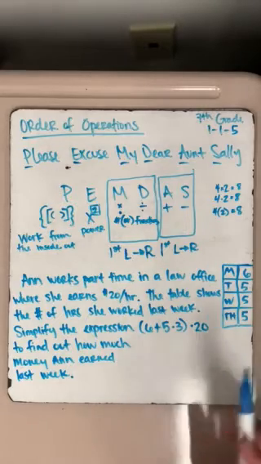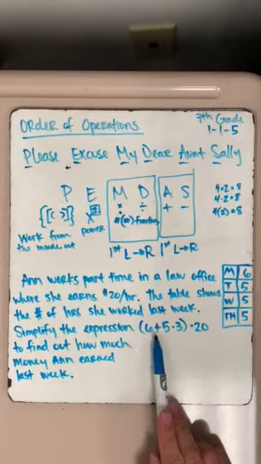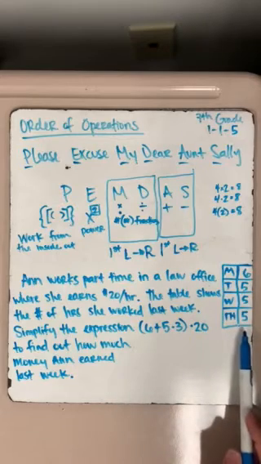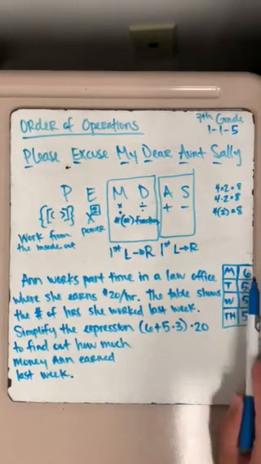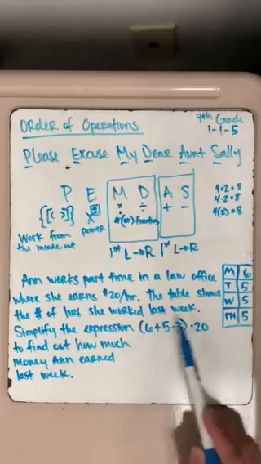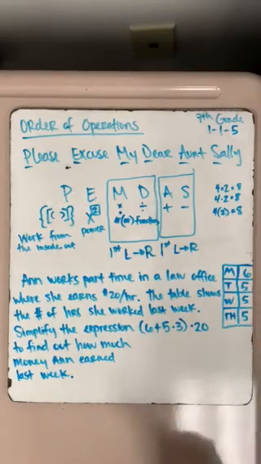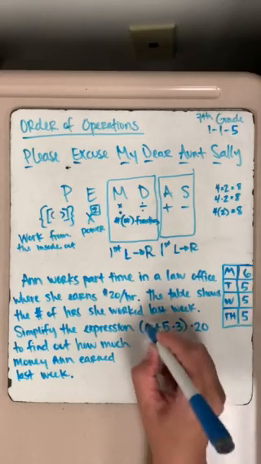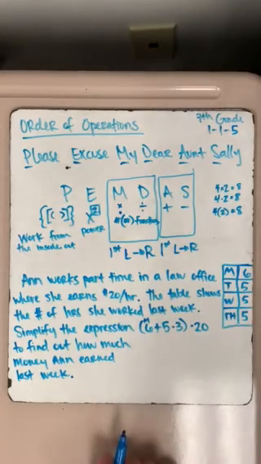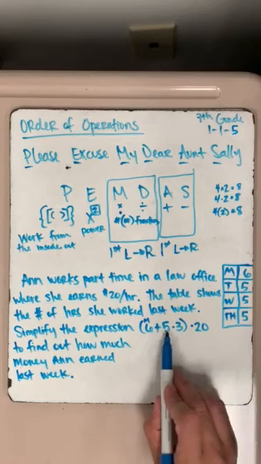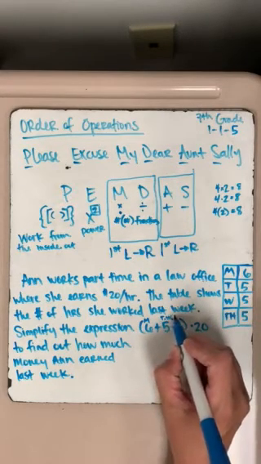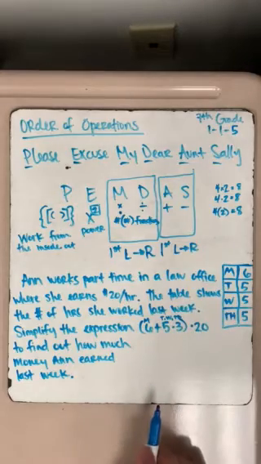So, looking at the expression, we see 6 plus 5 times 3. Well, over here at the table, which is where they got their expression from, 6, you see it happening 1 time, and then you see 5 happening 3 times. So we can gather that this 6 is Monday's hours of work, and then this 5 times 3 is Tuesday, Wednesday, and Thursday's hours of work.